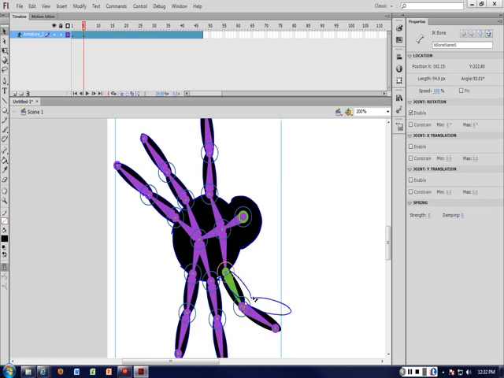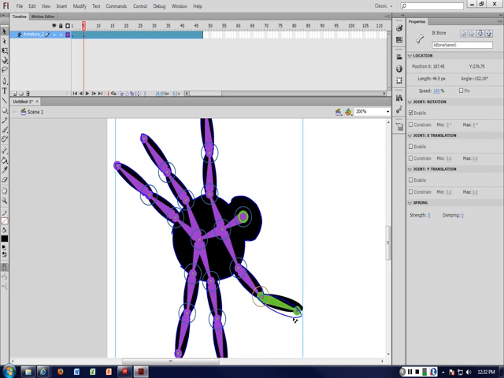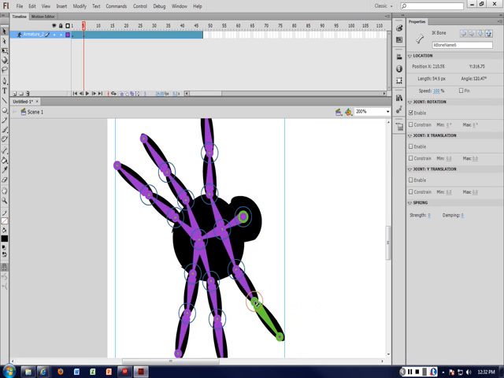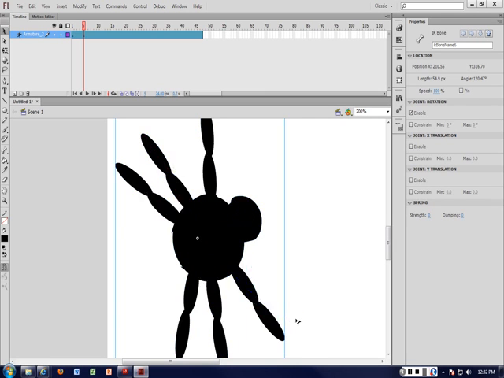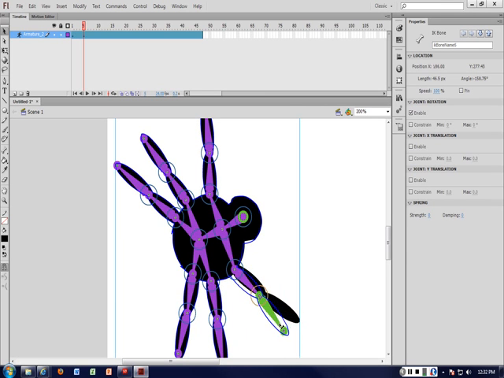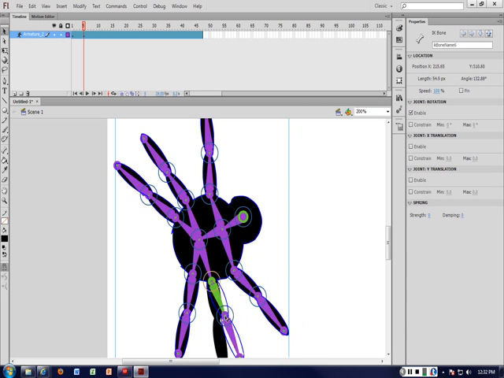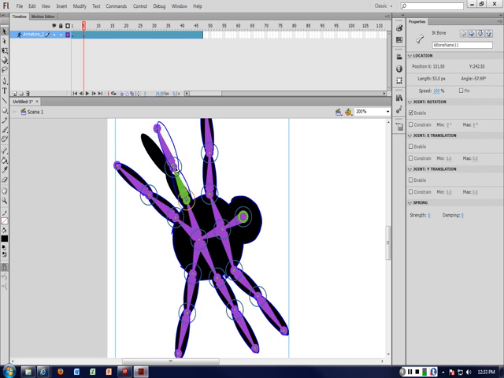And it can be a bit tricky. Let's move that down. Move it up. Move this guy up a bit. And you can see if you try to move one part of the structure, the whole structure generally tends to move.